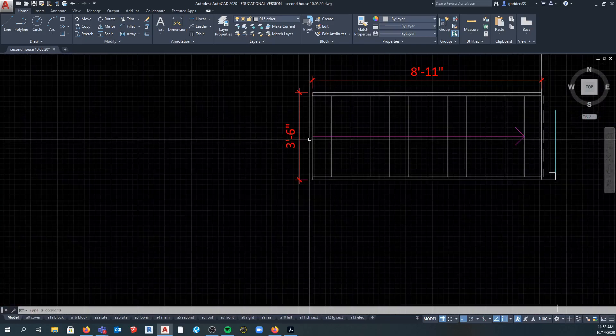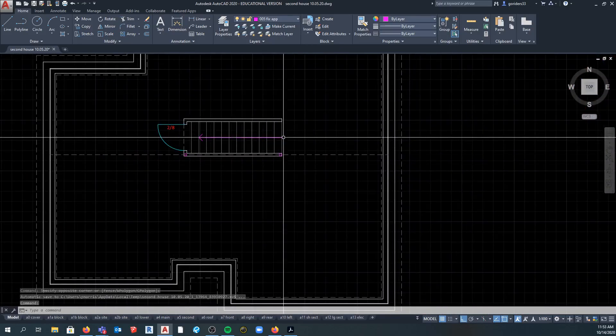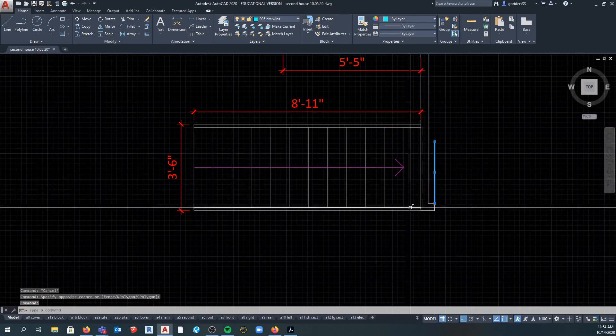You also copied the stair down. So if I enter the stair from the top and go down this way, now in the basement I'm going to go up this way. So as you drew that stair here, there was at least one stair, maybe two - I'm not sure.